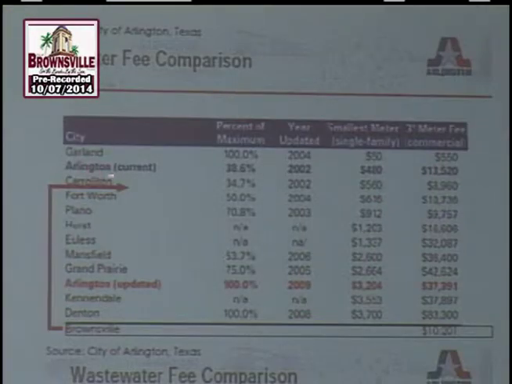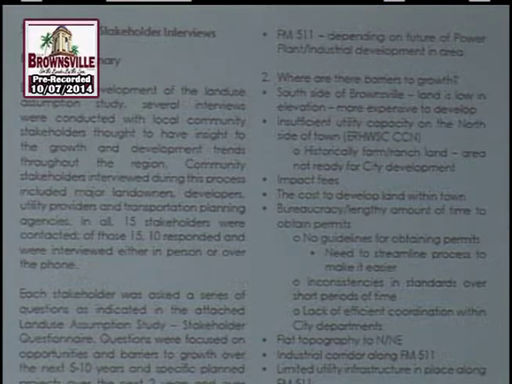What's interesting is that even where Brownsville is today, it really fits in neatly. These are other cities in Texas and what they have in their impact fees, and the red arrow shows where Brownsville is between Carrollton and Fort Worth, and if you look at the sewer, it's in between Arlington and Plano. So what Brownsville's doing is certainly within what's happening around Texas. So we thought we would bracket Brownsville's impact fee program within what's happening across the state as well.